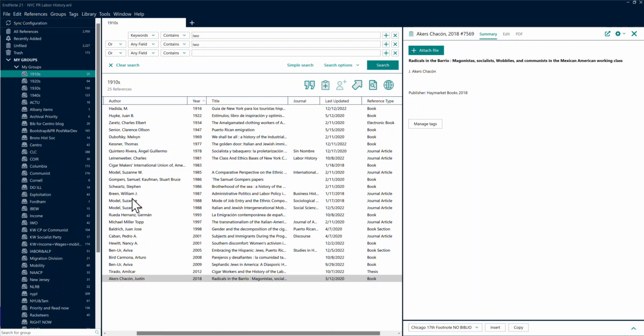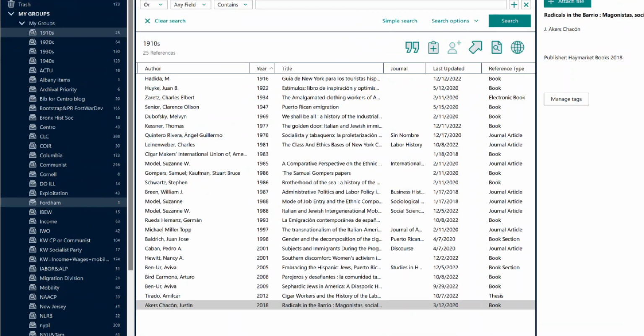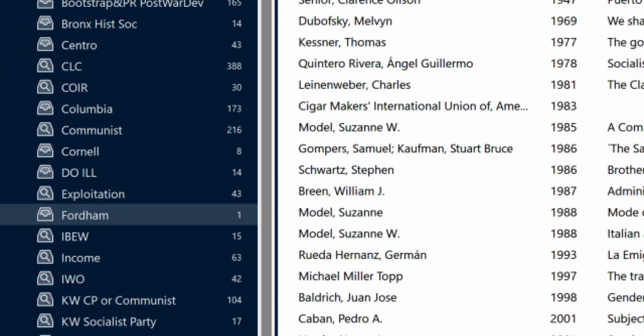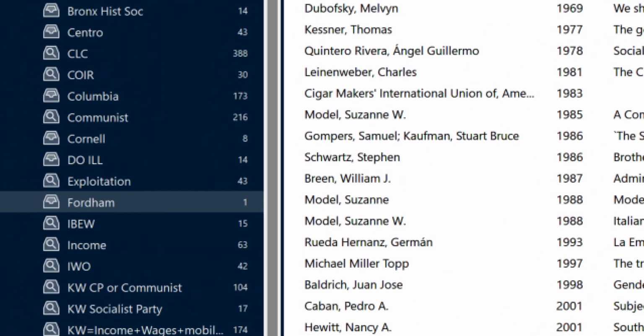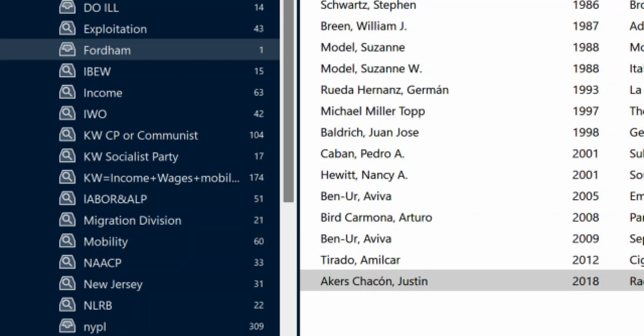Let's say I'm looking for some lost thing. It's easier to find when you can narrow down, right? So the same thing applies here. And I just want to kind of, I have an exploitation, which in this particular research is a very specific institutional use of the term. So it's not just a generic term. So there's a due interlibrary loan. So that's a message to myself of the items that I need to request through interlibrary loan. I have income items tagged as income. I have items tagged as IWO.